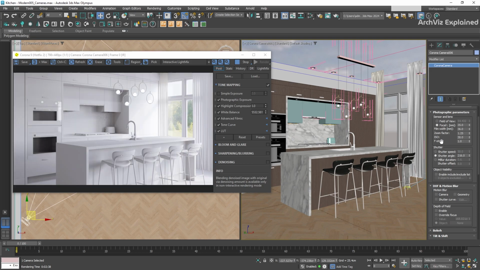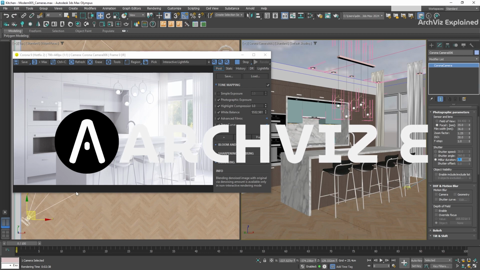Shutter angle is a different convention in which we control the opening and closing of the shutter using a 360-degree angle. For example, if we change the value to 180, we can see how the shutter speed is changed to 60, or 1/60th of a second. MBlur duration is a multiplier that uses the current frame rate. For example, if we change the value to 1, we can see how the shutter speed is updated to 30, and the shutter angle to 360 degrees. For our renderings, we can use the option we like the most.